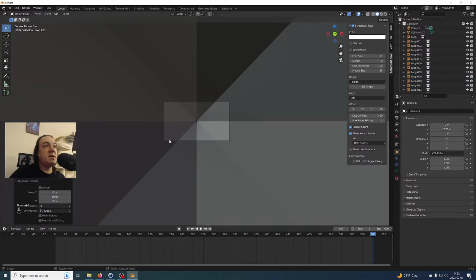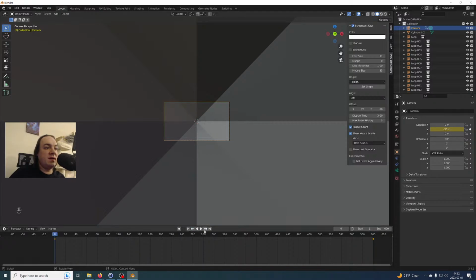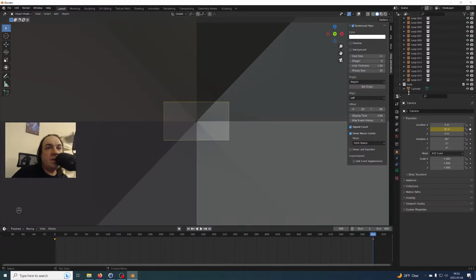So if we look at our loop from our camera perspective, right? You can see kind of the icon, but if we turn it off, right, we got a good loop. Not really seeing much jumping, but we still got all this stuff here.